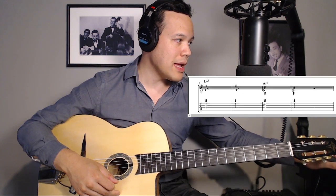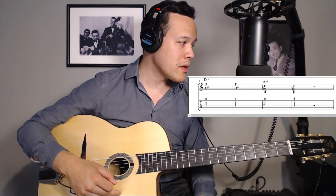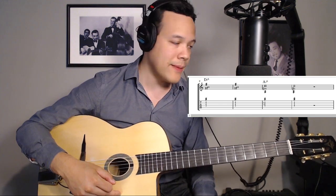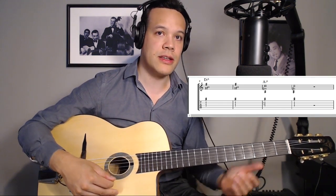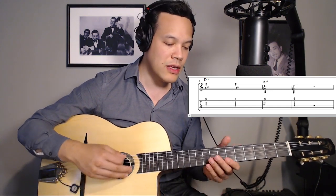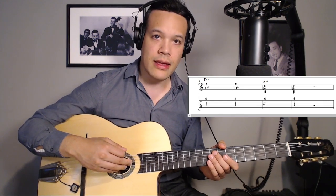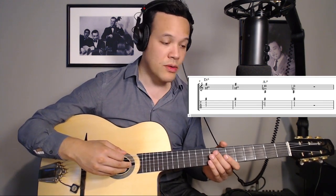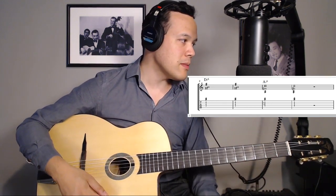And then we get the first string of tremolos. And I think these tremolos are not difficult to play, but they might be chords that you would not think of to play. First thing to notice is that they are 3-note voicings. And when Django is playing tremolos behind the violin solo, I noticed that he usually plays them on the D, G, and B strings. So these 3 strings. And then he has some interesting voicings.